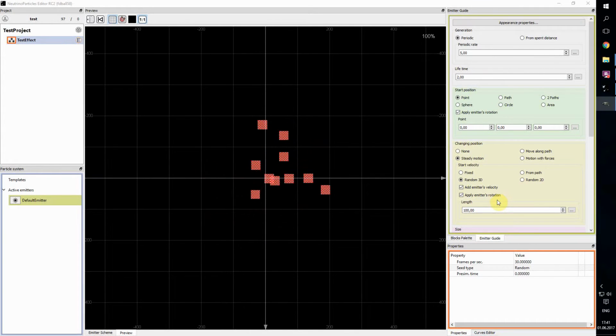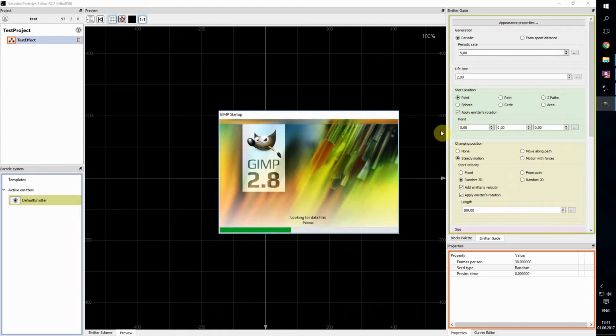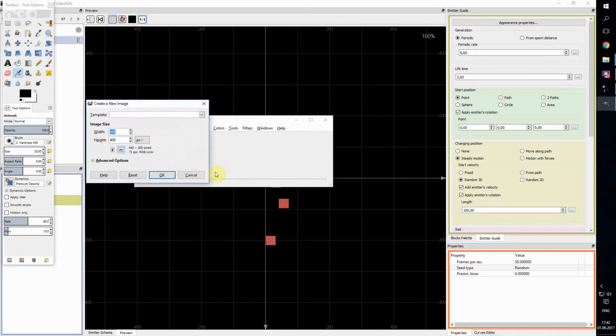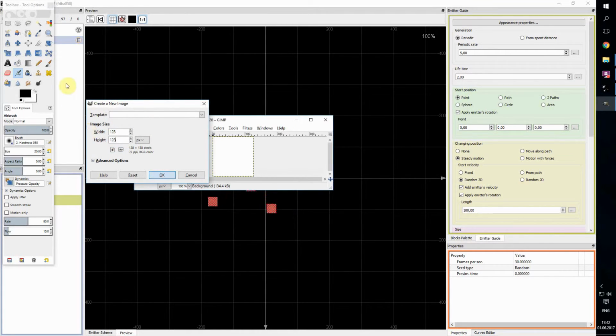I want to create a texture for this effect, and then we'll change it on the fly. Okay, GIMP is started. Create new texture.